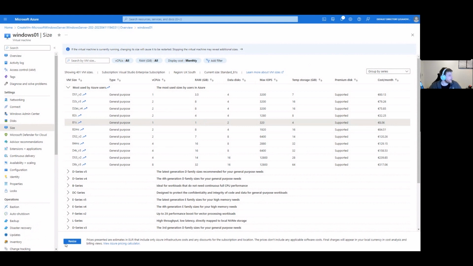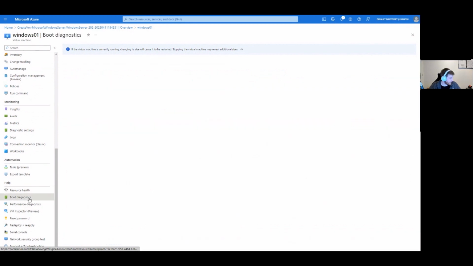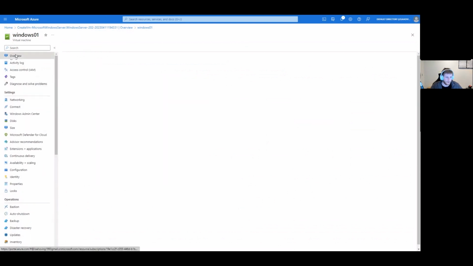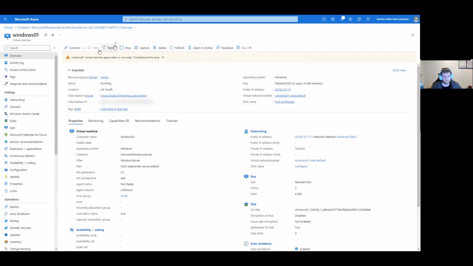Cool, great. So I think the only thing to just mention is the boot diagnostics that I said. This is really useful when you're trying to troubleshoot inside of Azure. I spend so many hours looking at this when I lose a virtual machine, or if it's had a bad update and it's stuck on Windows updates, you will usually get a black screen in here or a green screen with a spinning Windows update. And that's when you know that, okay, it's hung rebooting or updating or whatever. So then you just scroll back up to the overview page, and then you can just hit restart. So yeah, that's in a nutshell how you deploy a virtual machine into Azure.